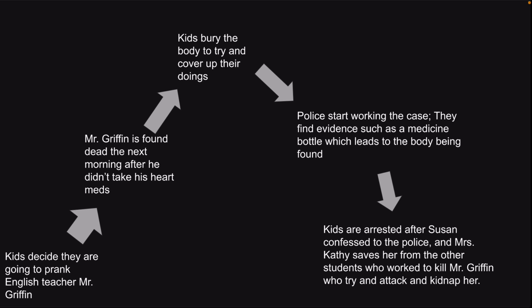And lastly, I thought the book was overall pretty interesting and a good book. I enjoyed my reading experience, so the storyline really intrigued me from the start to the finish. I would classify it as a fun read, as there are a lot of different twists and turns the book has. From a casual prank that turns into a full-blown murder, the different events in the book get the reader hooked. The only thing I dislike about the book is that it took a little while for the book to get interesting.